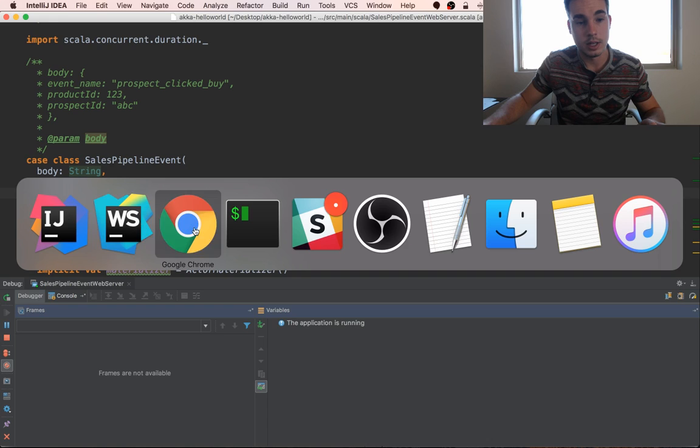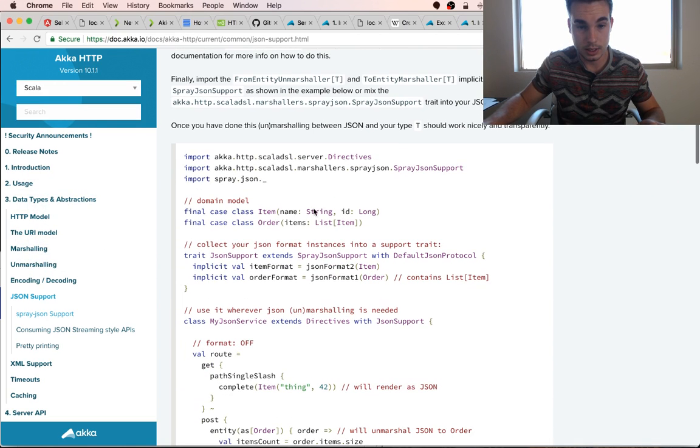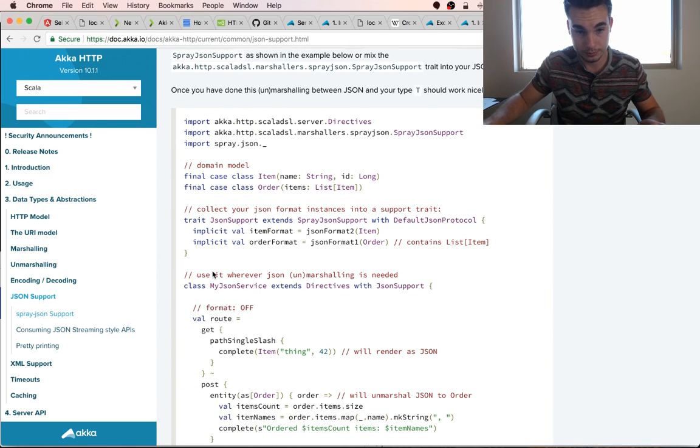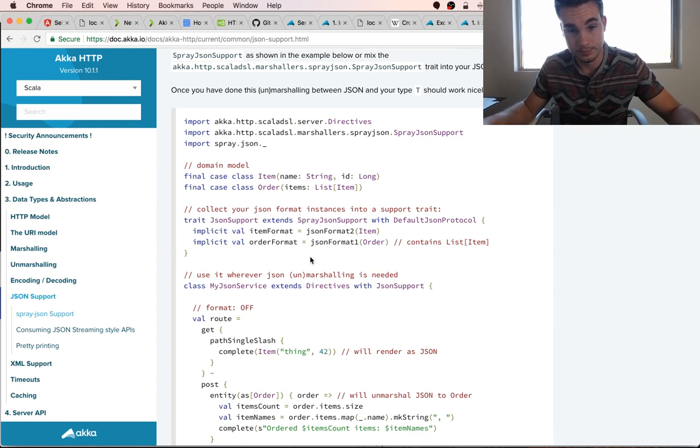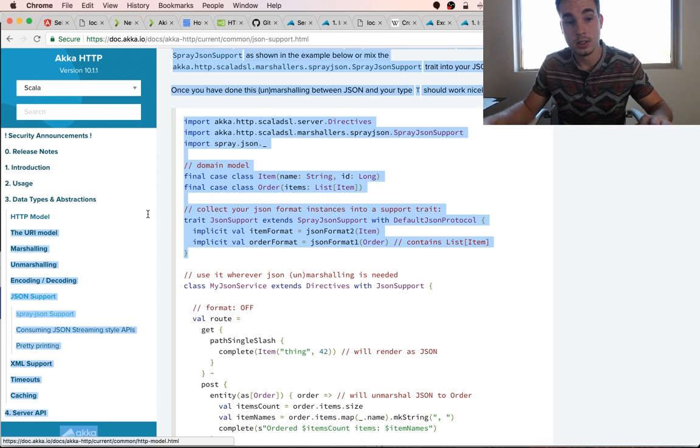Okay. And now it wants us to collect your JSON format instances into a support trait. All right.